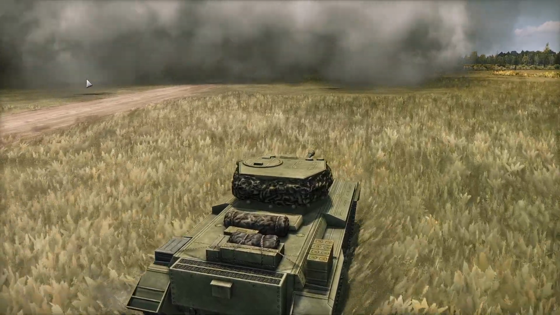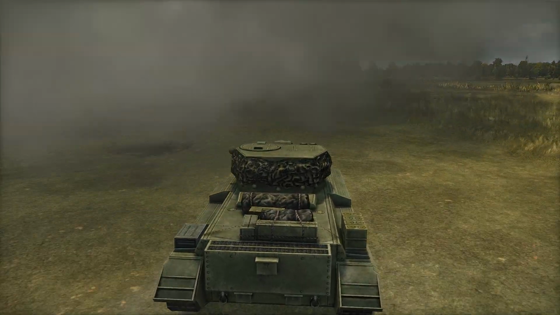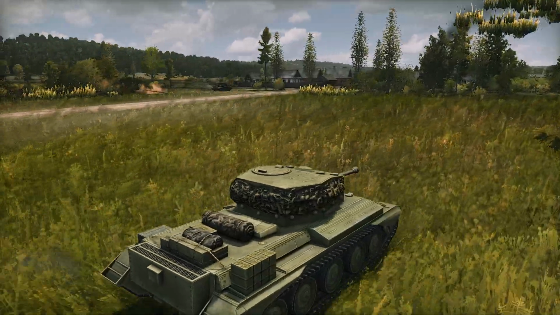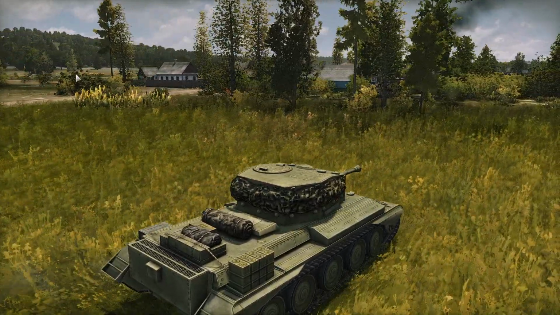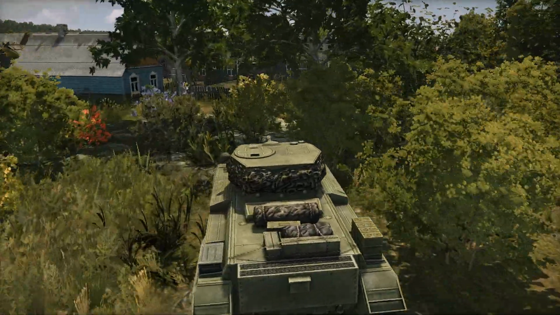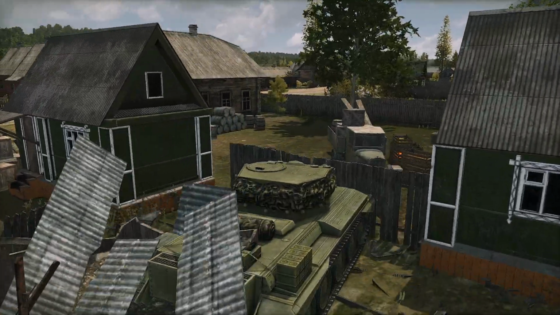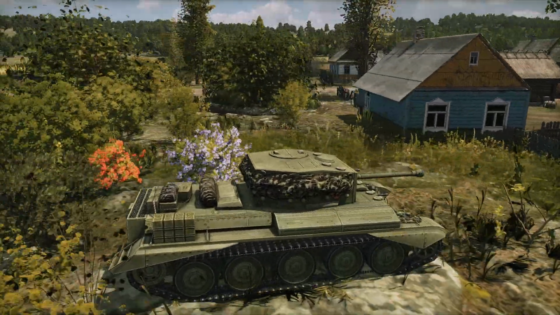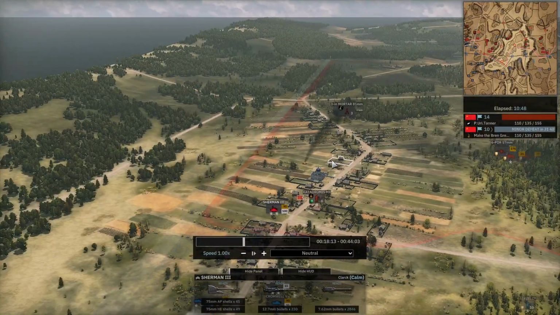So nice strategy here, deciding to use the flank instead of rushing through the road. You can see they're gonna flank the Sherman, I believe, and kill it from one side or the other. Have they lost sight of the Sherman? They are starting to retreat, and why is that?